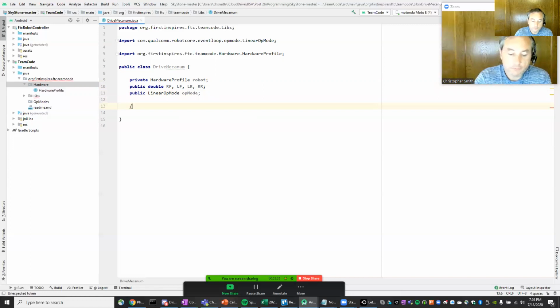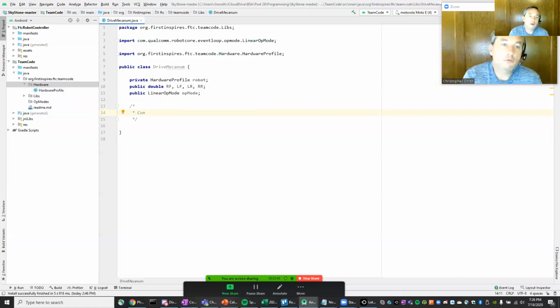So then here, I'm just going to comment this. I'm not going to do too much commenting throughout this tutorial, but what I encourage you to do is comment stuff as you go along. But we're going to do a constructor method. Now, if we didn't include this, Java will automatically do it, but I prefer to include it.